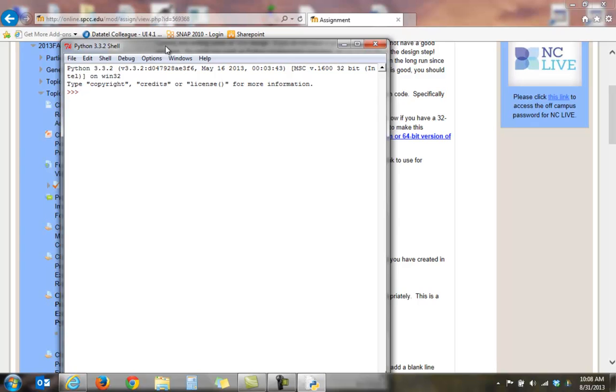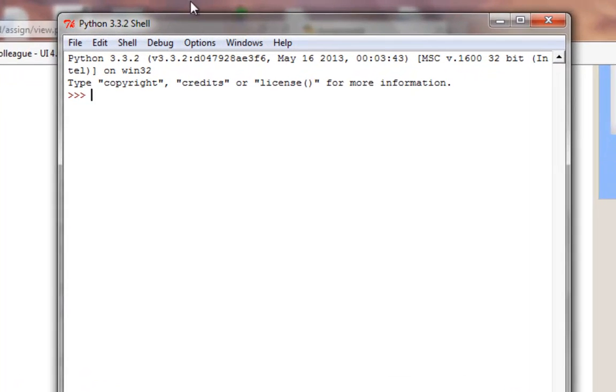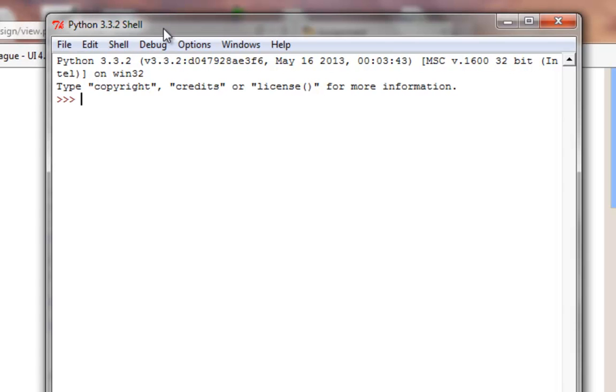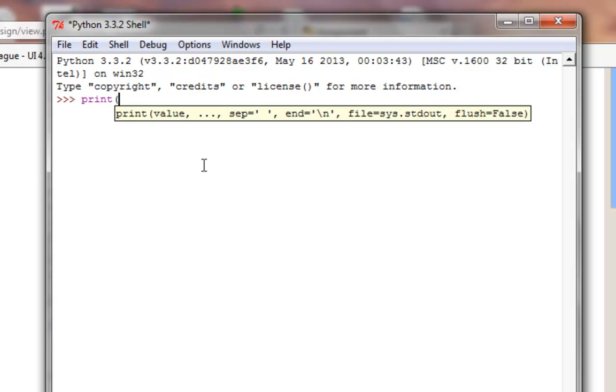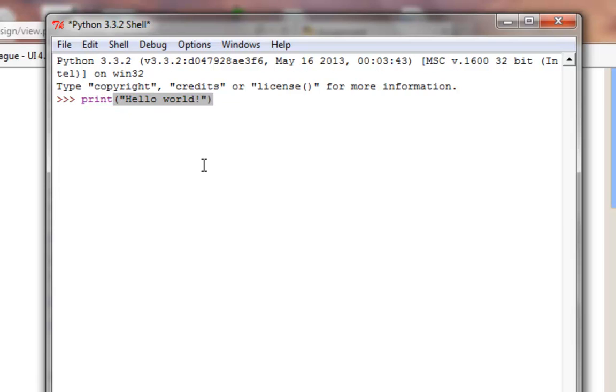Okay. And this is what IDLE is going to look like when it comes up. You get the Python 3.3.2 shell. And this is going to be interactive. So if I do something like type in print and then hello world, and you'll notice that this is a text string, it's a literal, so I'm going to put the double quotes around it, or remember from reading your text, I could also have used single quotes. Either one is going to work, and I'm using the print command, going to press enter, and it's going to automatically execute this, and it comes back and gives me the results, hello world.